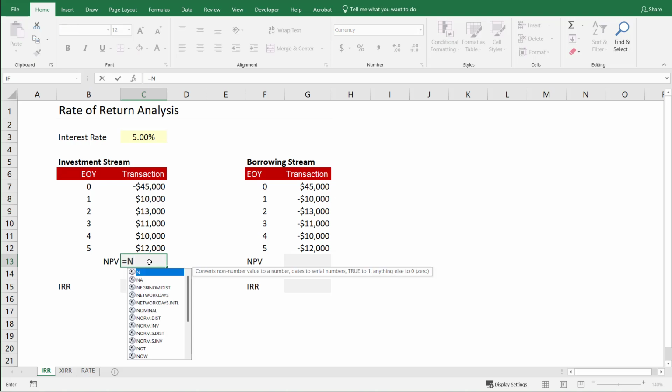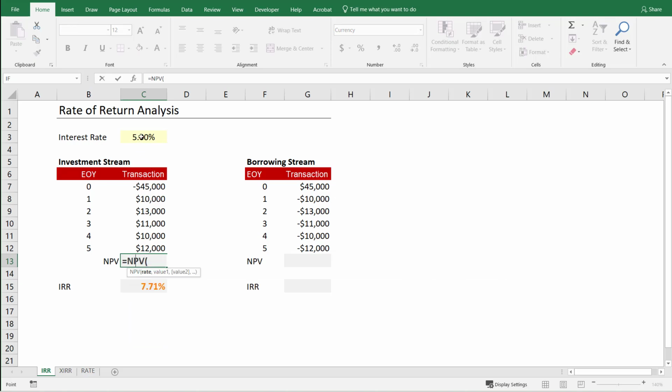And so we know that for any rate that is below the IRR, the NPV is going to be positive, okay? And so if we calculate the NPV here with an interest rate of 5% and then give it the values starting in period 1 and then adding the cash flow at time 0, we're going to get a positive NPV. Note that if we set this to be equal to the IRR, we're going to get, by definition, an NPV of 0.